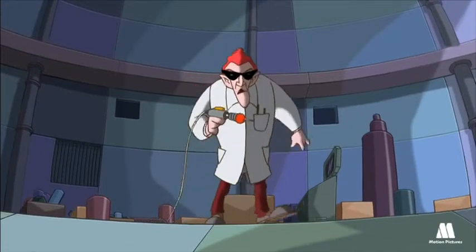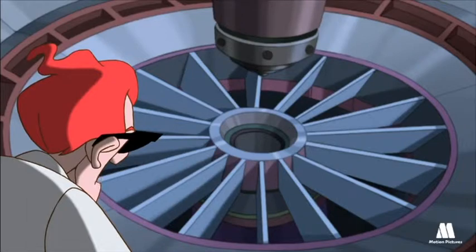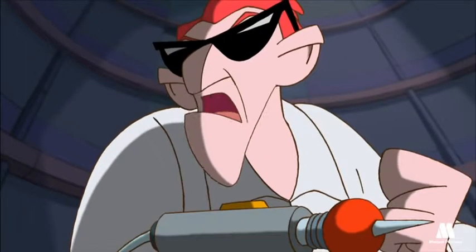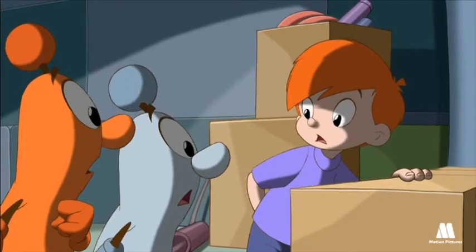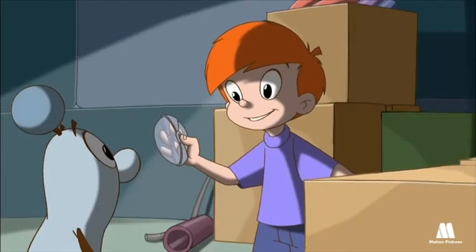Ah, my great masterpiece, my particle accelerator. Once it's finished and I can add silence to it, I can accomplish my plans and go back home to show the world who the great doctor really is. Go back home? The lands? It was next to me when I got here. I'll give it back to him.